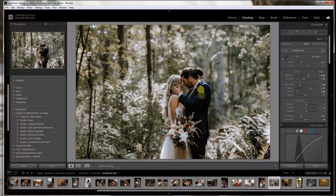But you can see that the preset here also maintained the blue of his jacket, which is one thing that I used to struggle with so much because it's really hard to create a preset that's not going to alter all of the colors, right? So with the blues, I was just struggling keeping the blues nice and blue still. I was always doing tweaks afterwards. So this one, I particularly paid attention to the blues to make sure that they were still maintained.